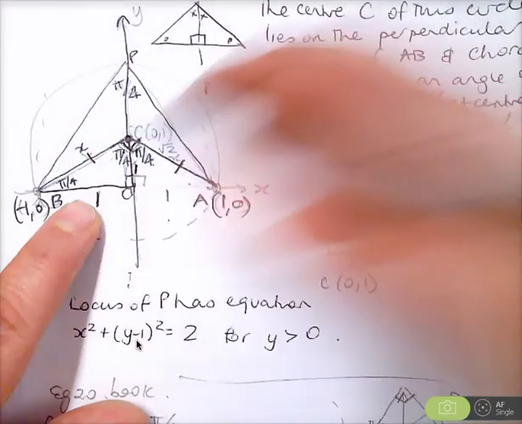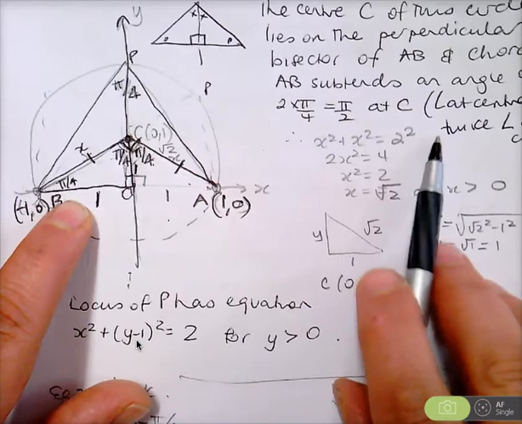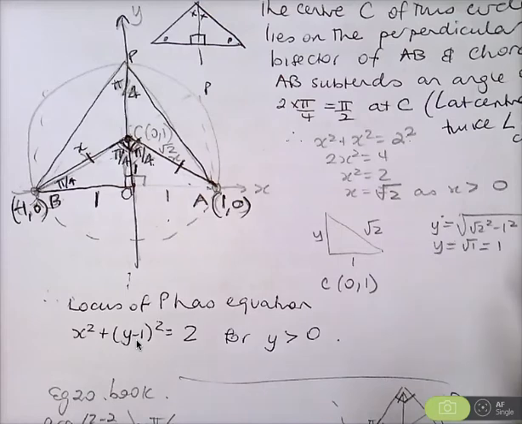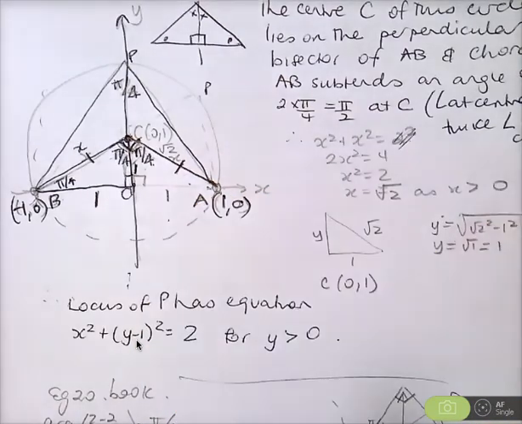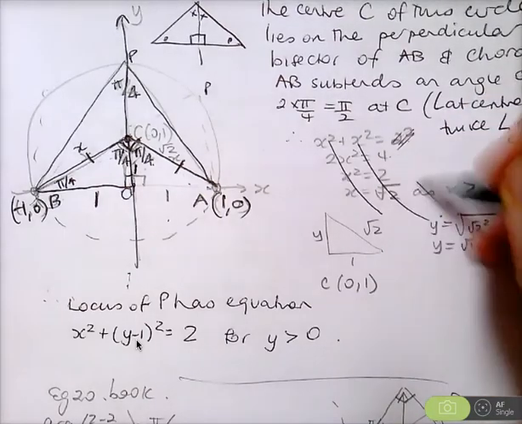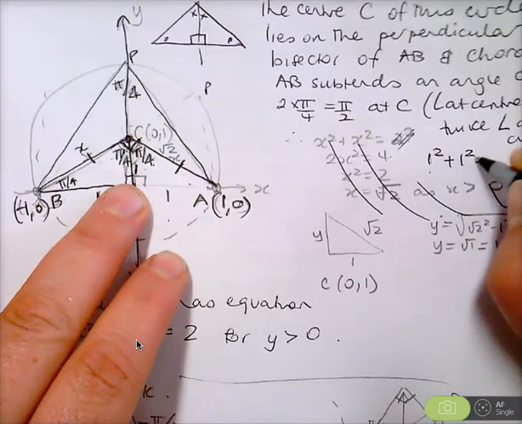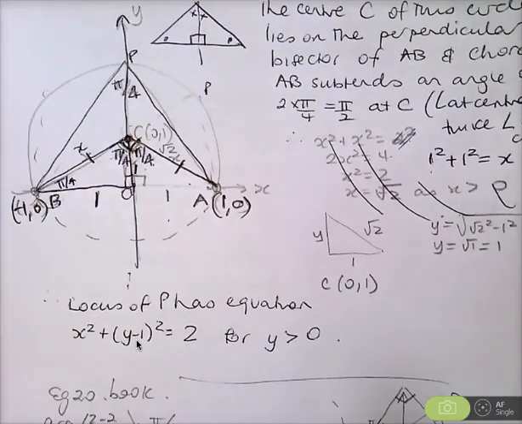So I can do it that way by angles, or I could have just said, what have I done here? x squared plus x squared is 2 squared. What's that? I think I've made a mistake there. Why don't we just go, x is the square root of 1 squared plus 1 squared? I think that's easier. I don't know where I got that from. I got it last night and I forgot what I did.